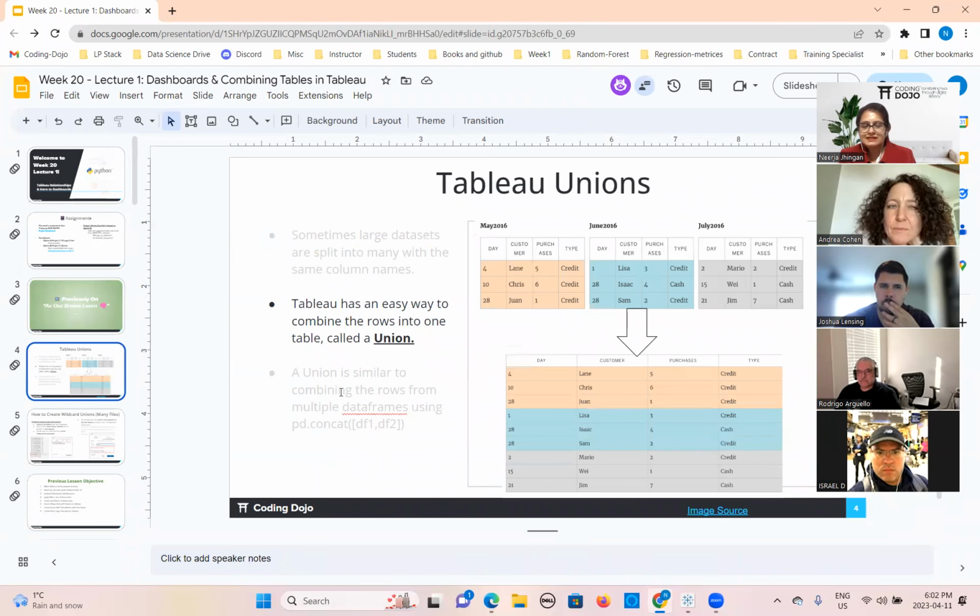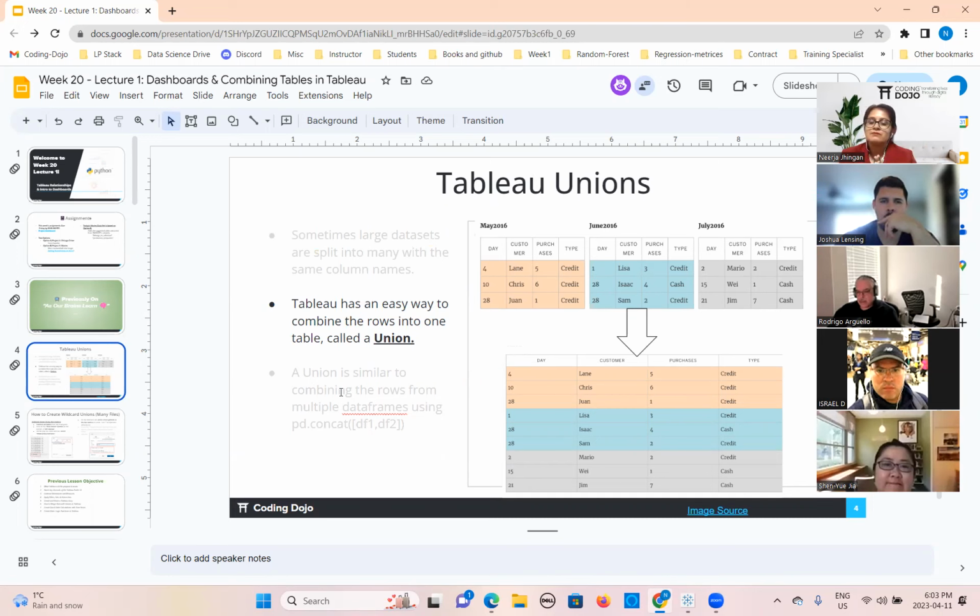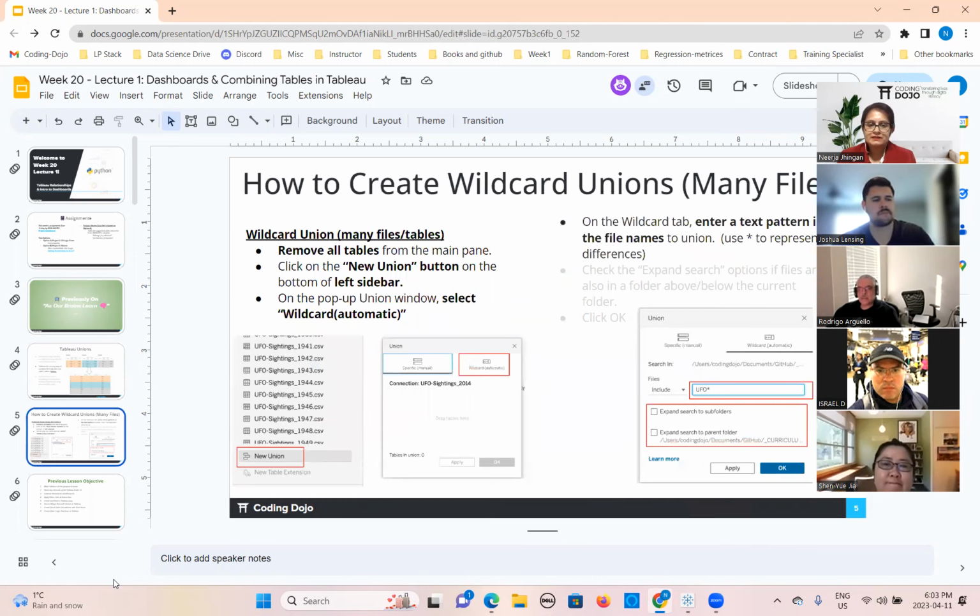Previously, we discussed last week the table unions, right? If you have 3 different tables, how you can combine them, merge them, or concat them using union in Tableau. But they should contain the same names or same number of fields.